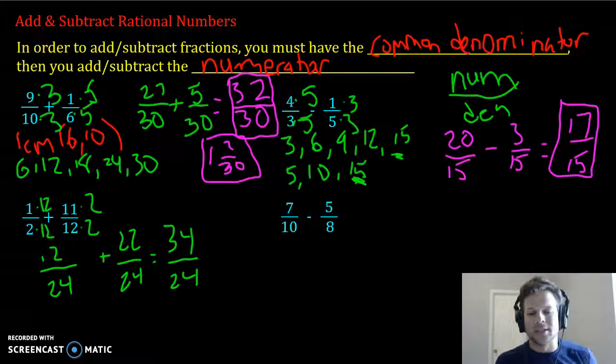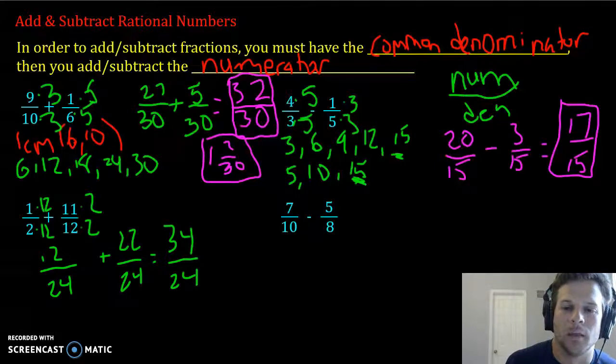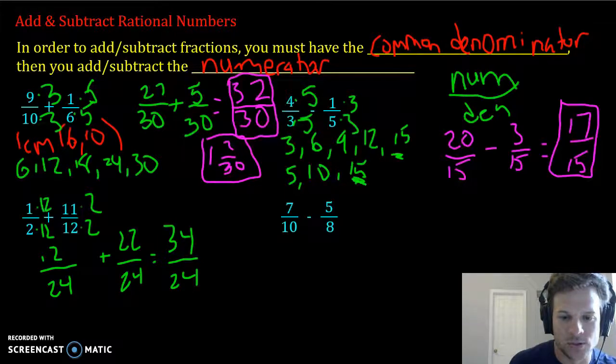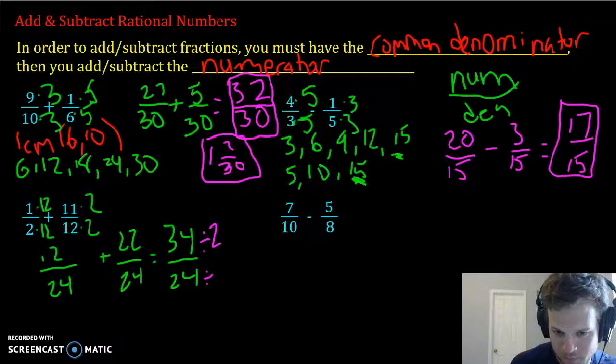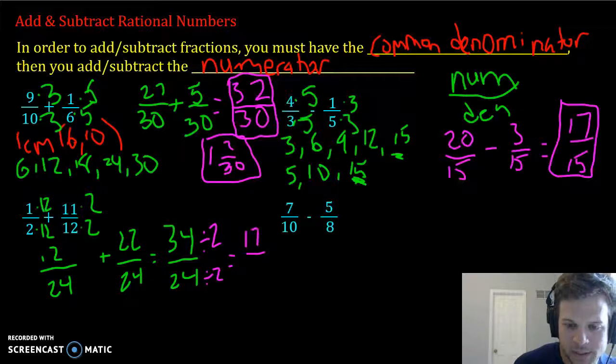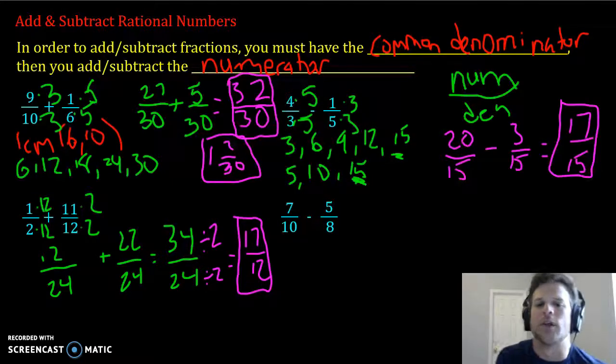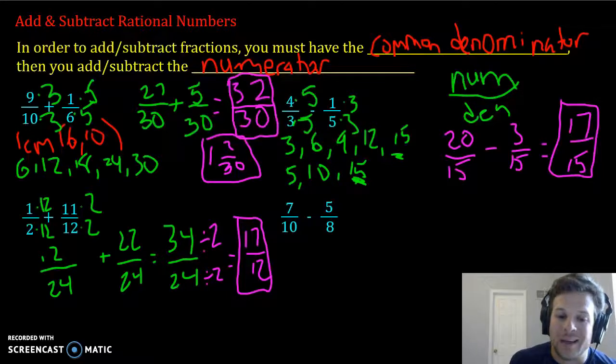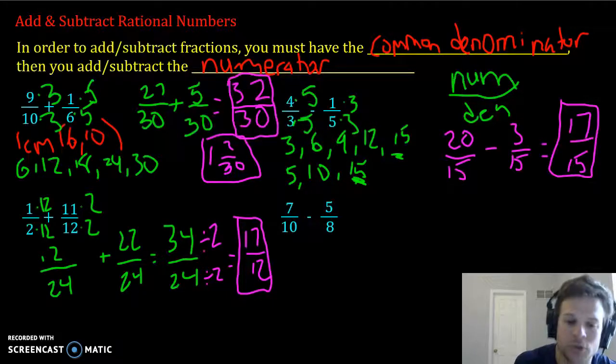Now when you always keep your fractions in reduced form, you can reduce from here because they are both even. You can divide both the top and the bottom by 2. All right, 34 divided by 2 is 17, and 24 divided by 2 is 12. And I guess we could have reduced this fraction up here by dividing by 2 on both top and the bottom, but I just wanted to show you the difference between an improper fraction and a mixed fraction. So if you're going to multiply whatever the opposite number is, make sure you check at the end to see if it's completely reduced, and you check your form, whether it's going to be an improper or proper fraction.